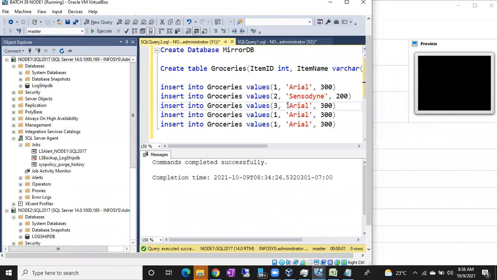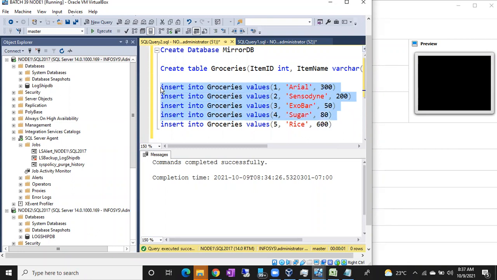And 3, Ixobar, it costs around 50 rupees. 4, sugar, around 2 kgs, 80 rupees. 5, rice is very important, right? Imagine a 5 kg bag around 600 rupees. Yesterday night only I did some shopping in Flipkart. So let me insert these records.